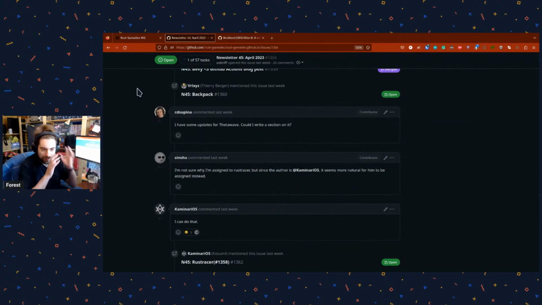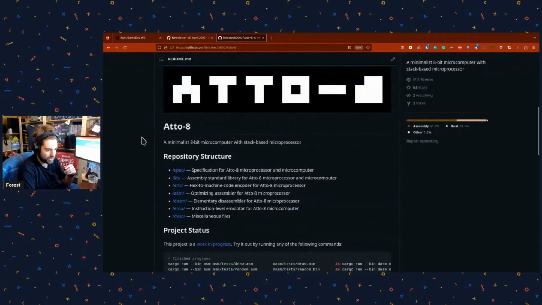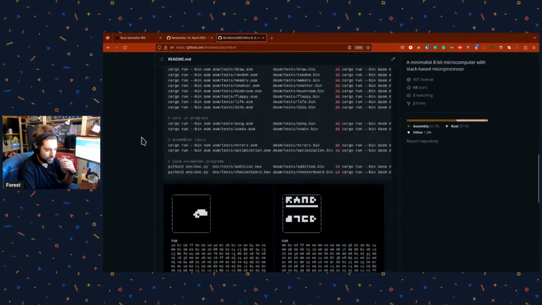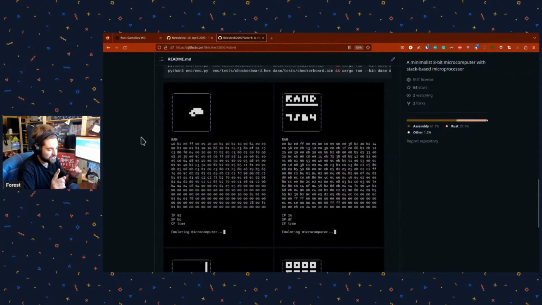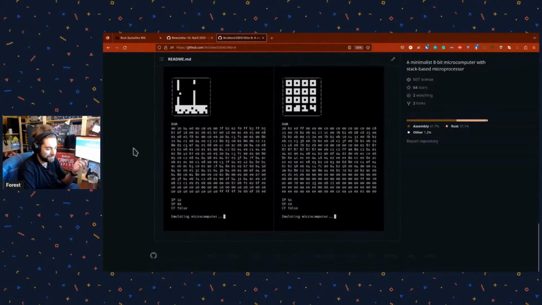Before we get started with everybody else, I do want to show off one of the projects that my friend made. I actually didn't know he was working on this. I posted this on the Rust subreddit, so you might have seen it there. My friend made this minimalist microcomputer he calls 808. The reason I wanted to show it off in the Gamedev Meetup is because he added control inputs to it and then coded Flappy Bird for it.